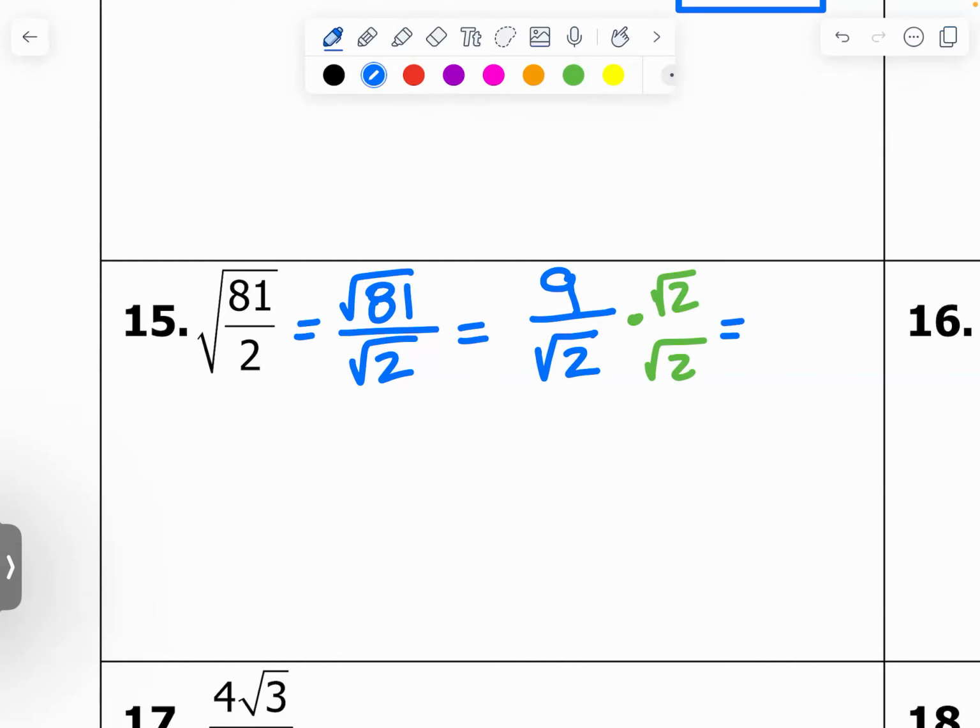Aren't you glad we don't have to take 81 times 2 and then simplify that? Radical 18 over radical. No. 9 times square root of 2 is 9 radical 2. And then in our denominator, radical 2 times radical 2 is radical 4, which I'm going to just write as 2. Now, can I reduce 9 over 2? No. If this were like 8 over 2, then we could simplify it, but it's 9 over 2.